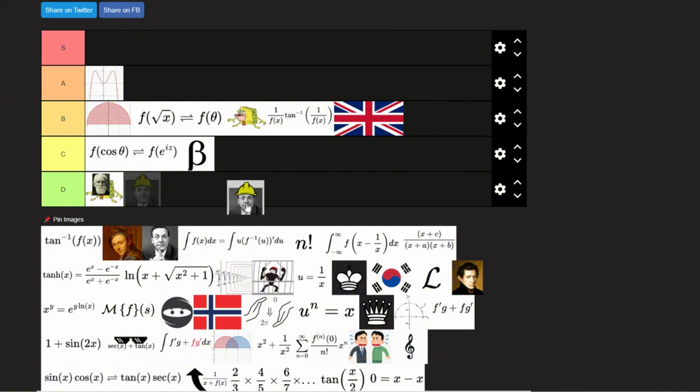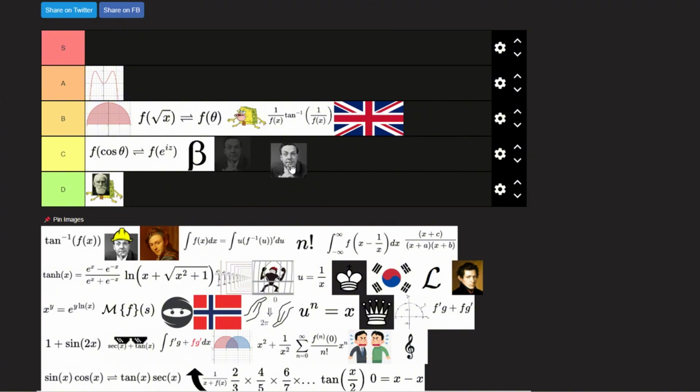Constructive Feynman Trick. Well, we gotta do Feynman Trick first, right? The Feynman Technique, it is nice. The reason why I don't want to put it in A is because a lot of the times it's not that satisfying. Okay, maybe it is kind of satisfying. It's kind of a half and half. Half of the integrals that require Feynman Technique are like Weierstrass Substitution. If you've seen my Advanced Integration B series with Feynman Technique, half of it is nasty to speed integrate. But half of the times it is also nice.